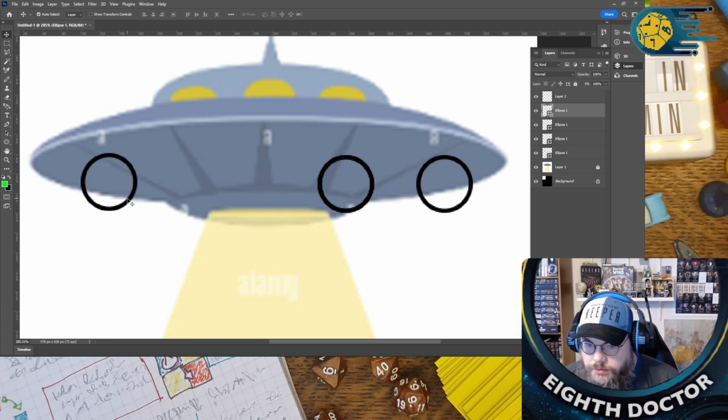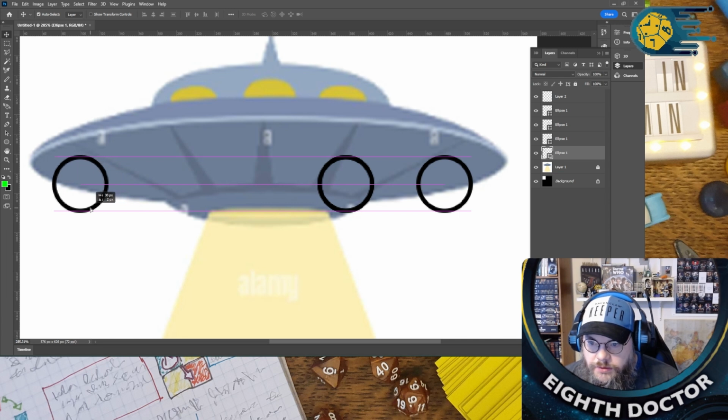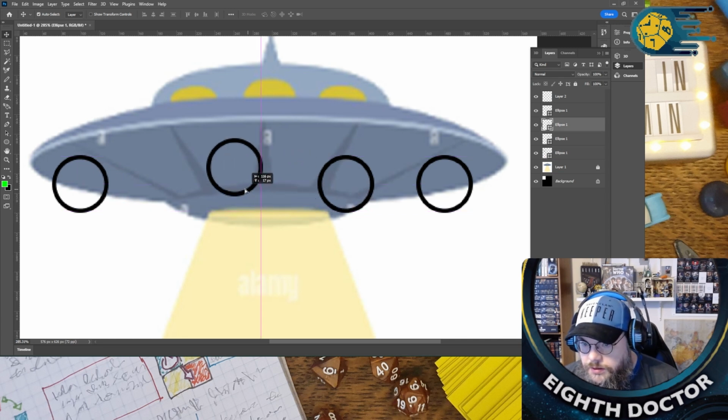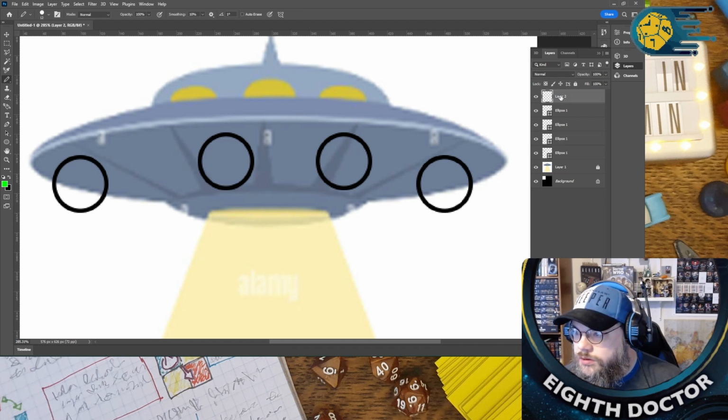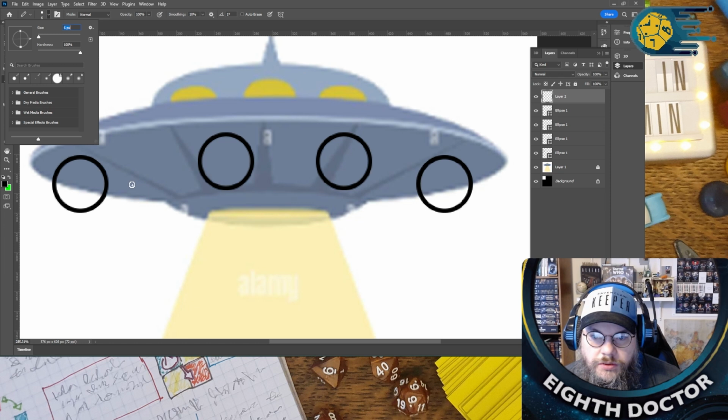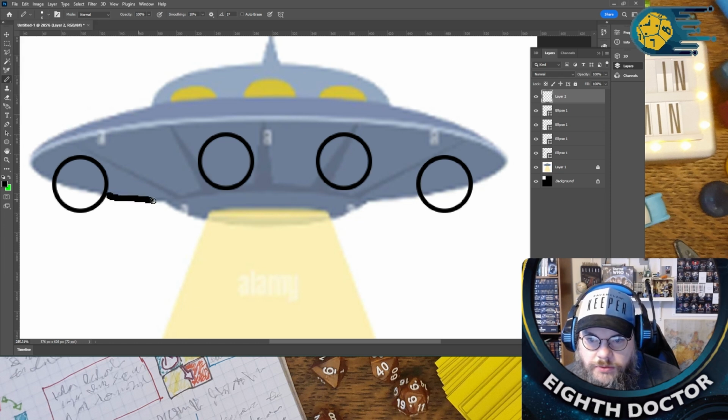So I'm going to have one coming out like that. This one needs to be kind of equal. Even that one over here. I'll have one here and one here, like so. Then I will draw on this layer here. I don't want it to be green. I want it to be black for the sketch. And let's make this a little bit smaller. Halfway, yeah, there we go.